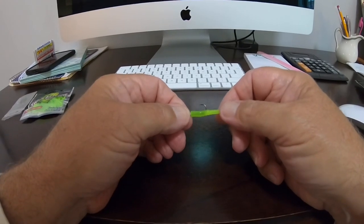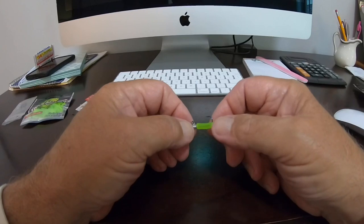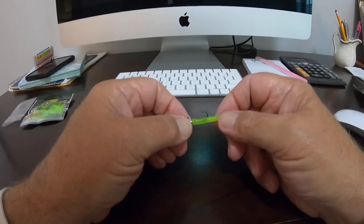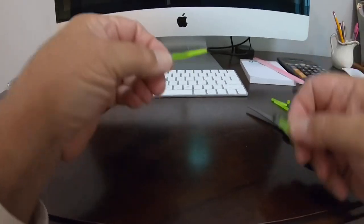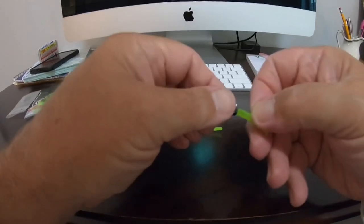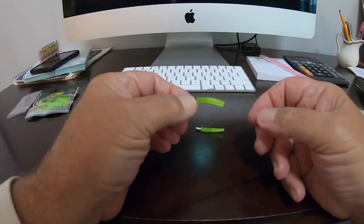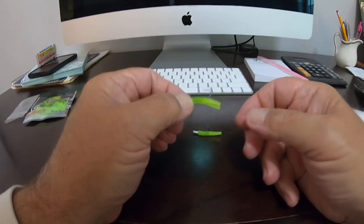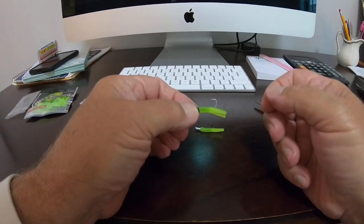I mean, when you're catching fish one right after another, I just don't think it makes any difference. But y'all can, of course, you can put it on there any way you want to. But the most important thing is to get that on there straight. And I've got that there on straight on the Trout Magnet jig head. I got it straight on the Daiwa Gekkabijin jig head. I'll learn how to pronounce that someday. But anyway, there is how I do my Trout Magnets on the jig heads.